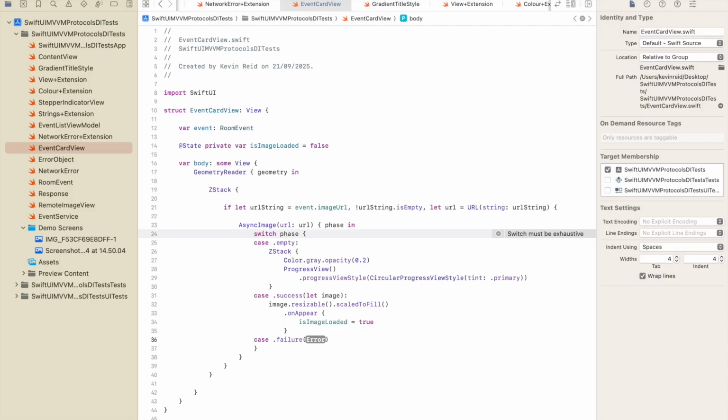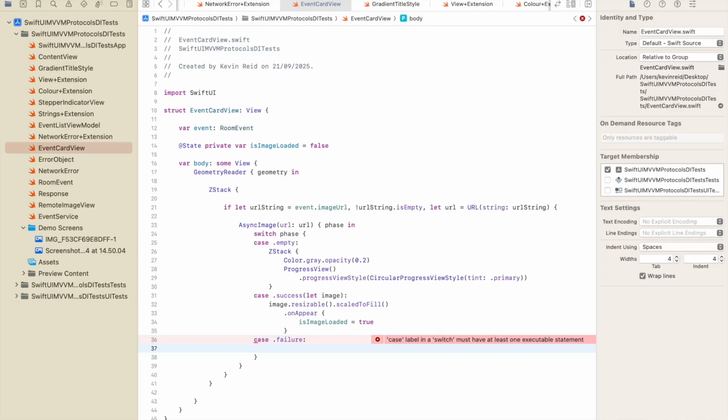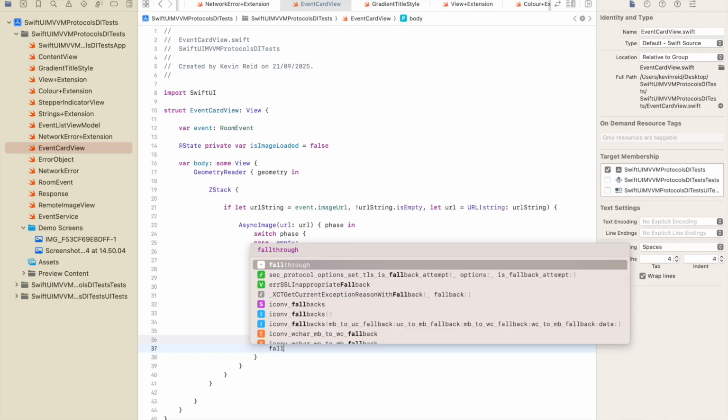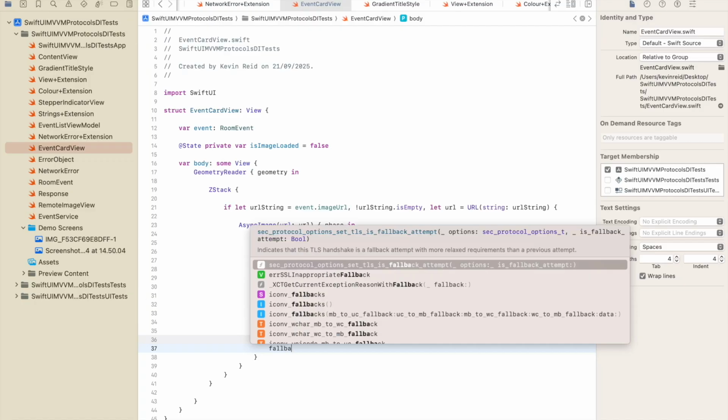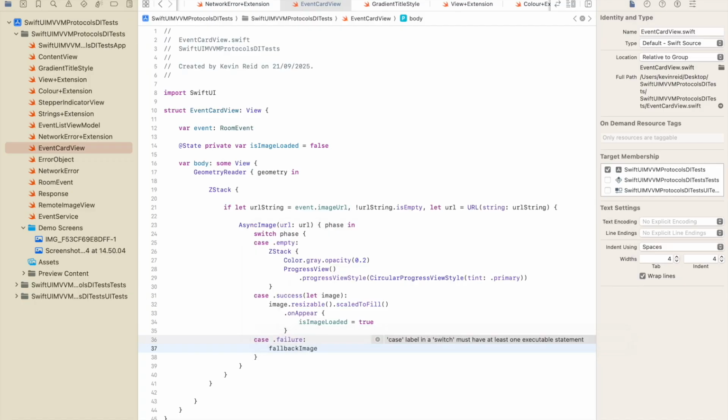In the event we're unable to get the image or to retrieve the synchronous request, then we use the failure statement. And then we also use a fallback image, which hasn't been created as yet.